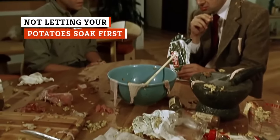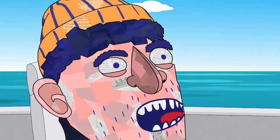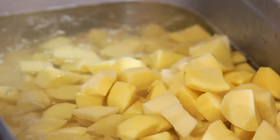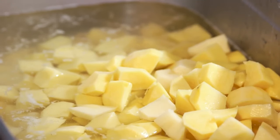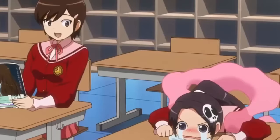Warning! Skipping this step can result in a culinary disaster. Do you want sad, soggy fries devoid of flavor? No! Anything but that! Didn't think so. Often, folks zip right on past soaking the potatoes and wonder what went wrong. Crying over that messy clump of fries certainly won't fix your problem.